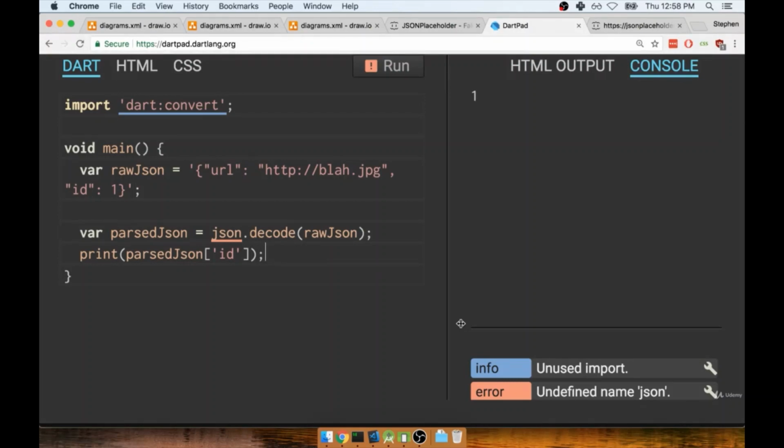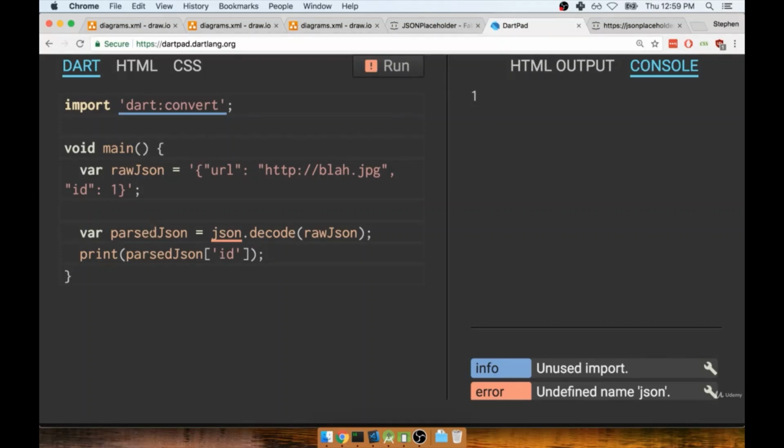And there's just one little thing I want to mention here. Remember, when we work with Dart, it is a statically typed language. And wherever possible, we really like to add in types to describe the type of data that we are working with. So in this case, when we parse this JSON data right here, Dart has really no idea what we are getting back.